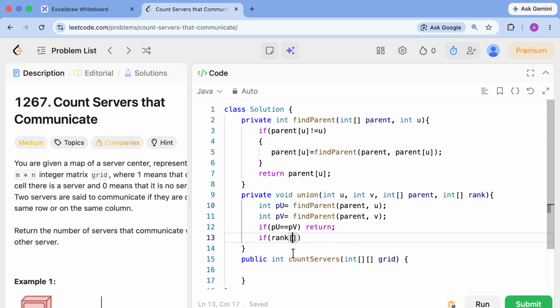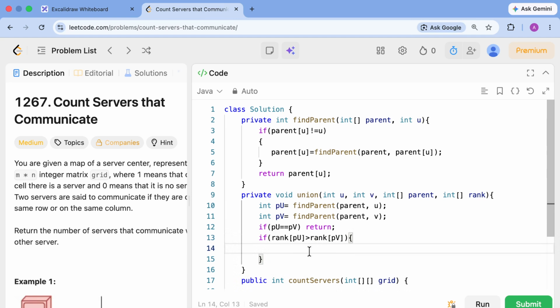So if the rank of pu is greater than the rank of pv, I will make the parent of pv be pu. Correct.